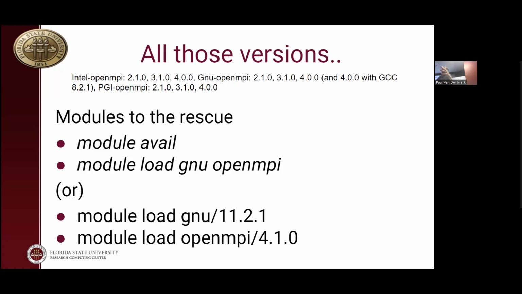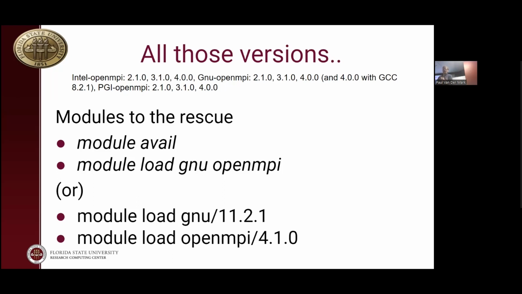Now it's hierarchical. Like I said, we have different compilers. So if you know you want to use the GNU compiler, you do module load GNU. And then when you type module avail again, you'll suddenly see more packages that are specific for GNU. Now you want to have MPI because you don't really want to use MVAPICH. So you use module load OpenMPI. You can combine it into one, but you can also do separate. And suddenly you do module avail and you see more packages that are specific for GNU OpenMPI.